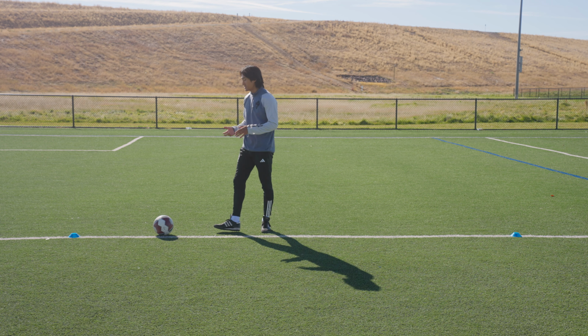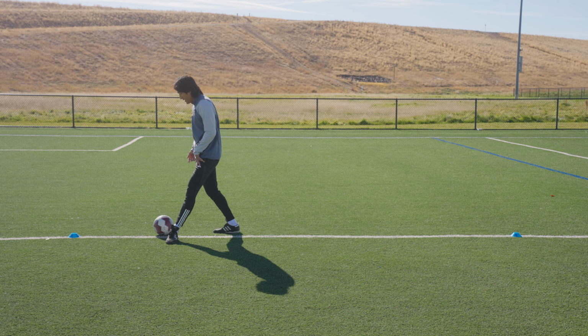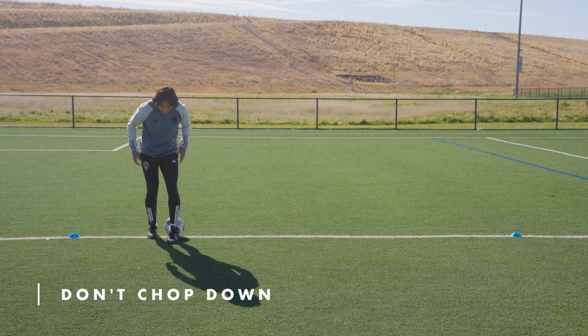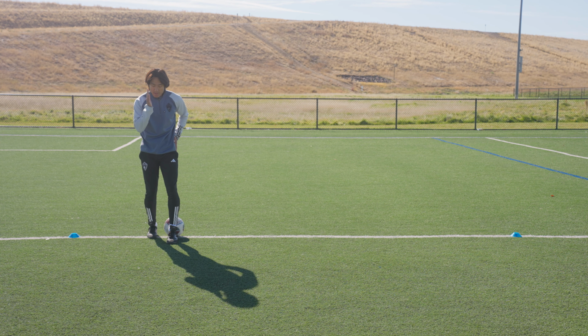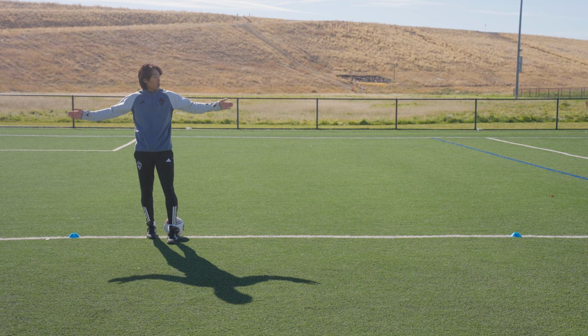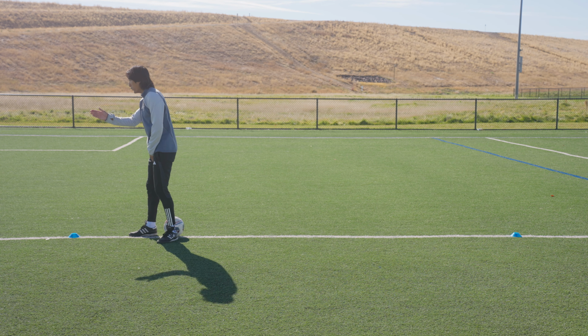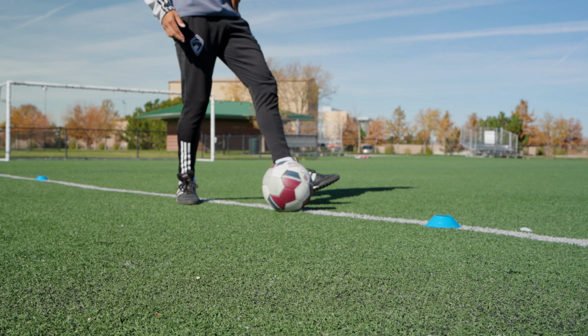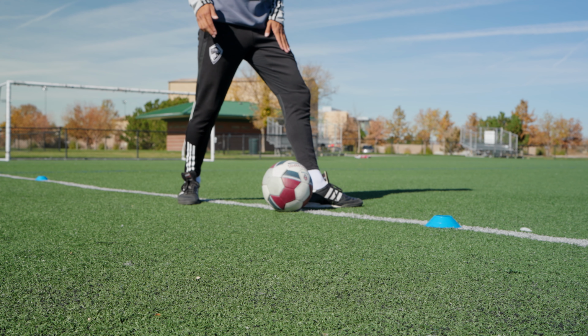So the mistake I tend to see again, we plant here, we tend to use our inside, and then we chop down on the ground here. Look where my body is facing. It is very limited. It's about 90-degree turn, whereas what we want is a 180-degree turn from point A to point B.